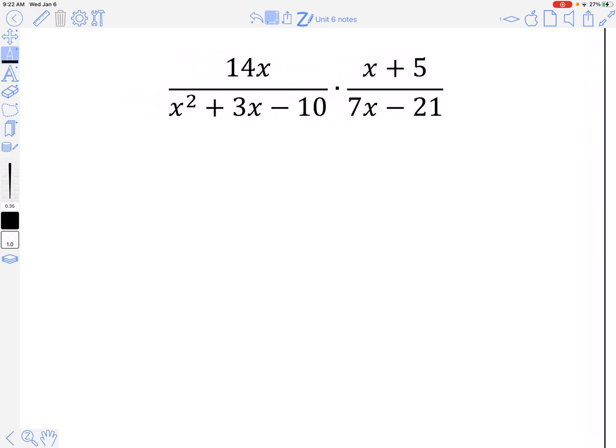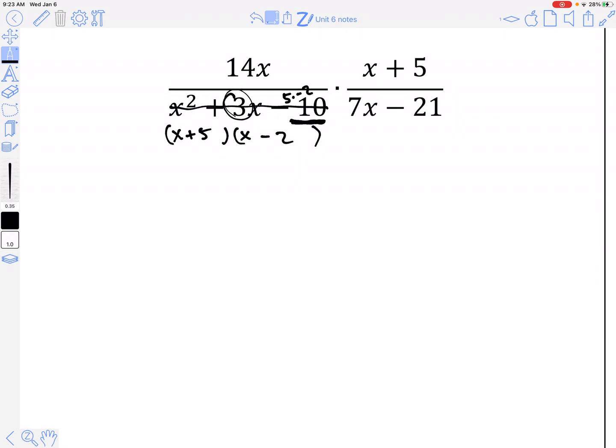So when we factor, you've got to remember if your a is 1, there is a shortcut. If your a is 1, there's no other option at the beginning of the factor, so it's going to be x times x. And then there's no other option for the end. It has to multiply to give us negative 10, that's our c value, but also add to give us 3. So I'm going to think of the numbers that multiply to give me 10, which are 1 and 10, 2 and 5. Then I think 5 times negative 2 gives me negative 10, but also adds to give me 3. So I'm going to have x plus 5 and x minus 2. Okay, I'm going to cross that off because it's now factored, and I don't need that anymore.